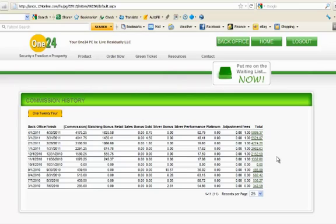Now, the month of November comes along, and it's a huge jump. My commission went up from $832 and change to $1,332. Now I'm starting to wonder, how is this happening? Because once again, I hadn't put any real effort into this at all. And then you see in the month of December, the check went up to $2,152. Folks, that's over $2,100. I've absolutely done nothing, and the business is just starting to grow like crazy.